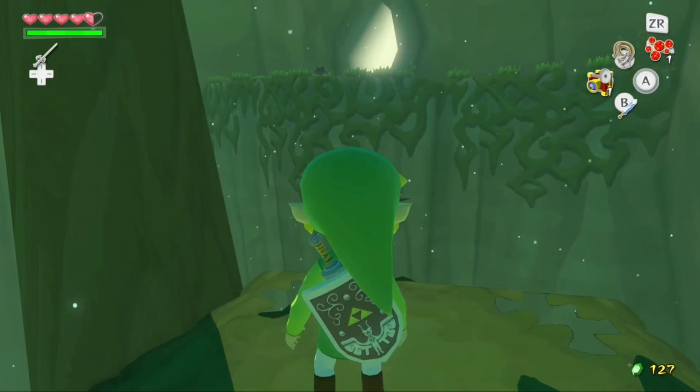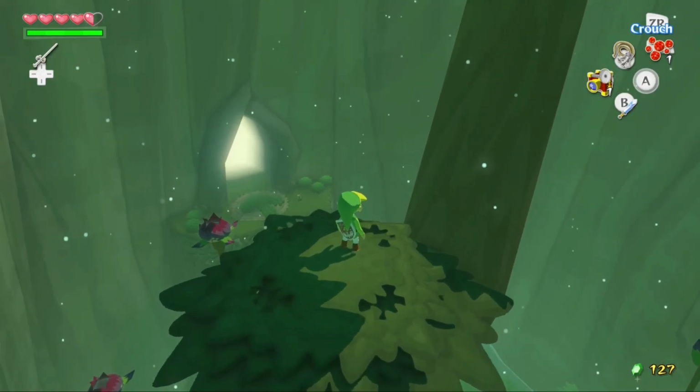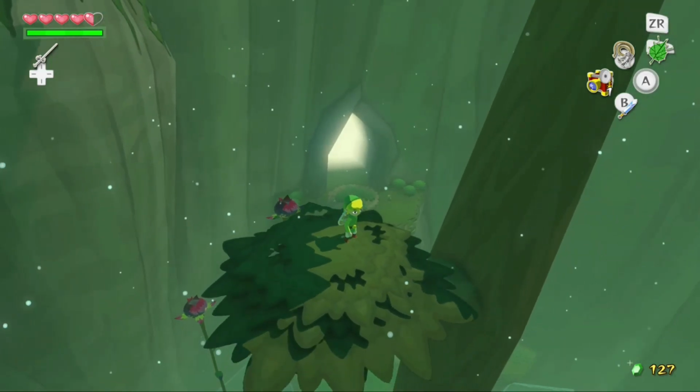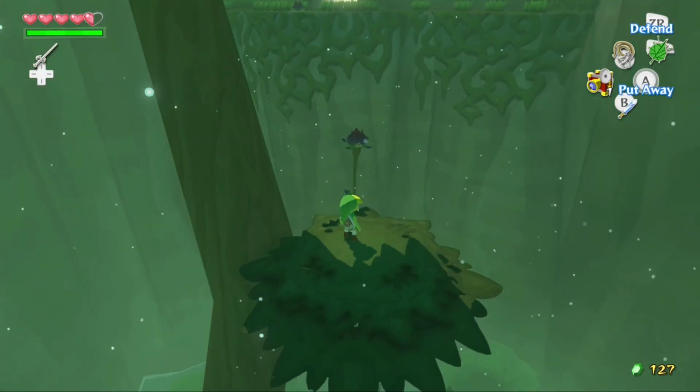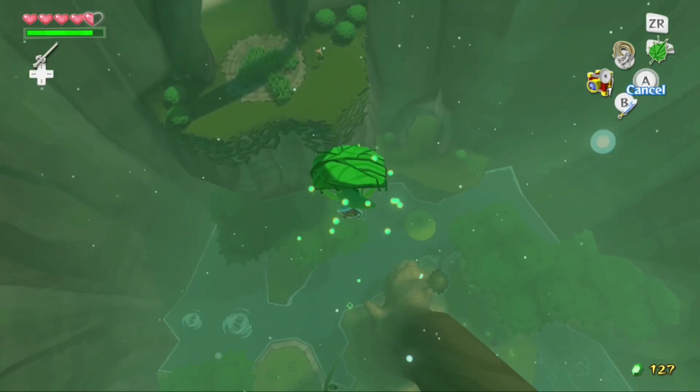Alright, sure thing, but what if I want to fly up there? I guess we'll fly over here anyway. I'm not really sure what's up there, actually. Make sure you want to go check that out. Yeah, so you can blow a blast of air like that, or you can jump, then press the button, and you'll glide with your Deku Leaf.